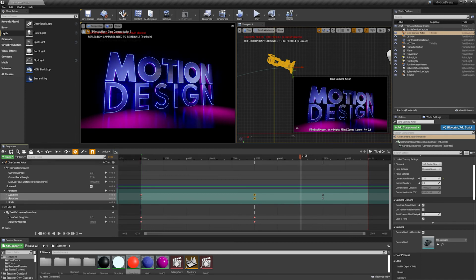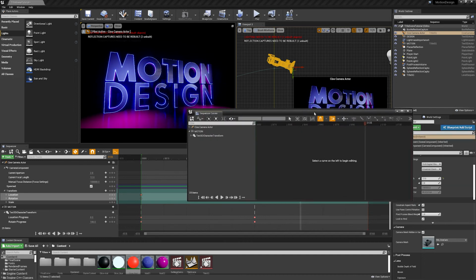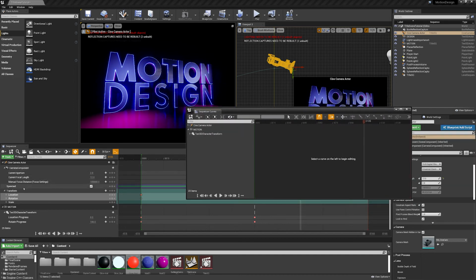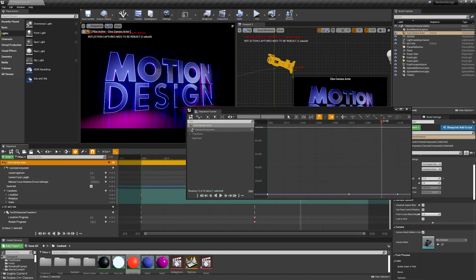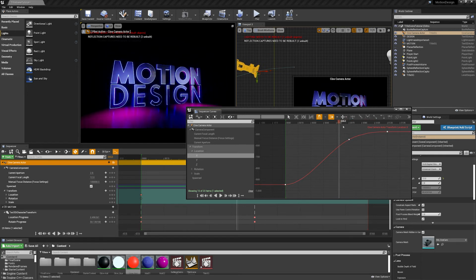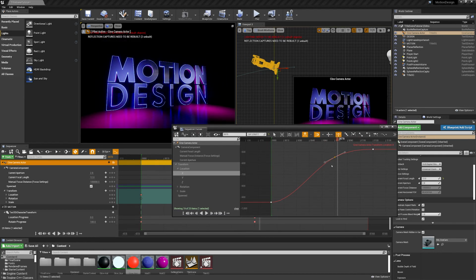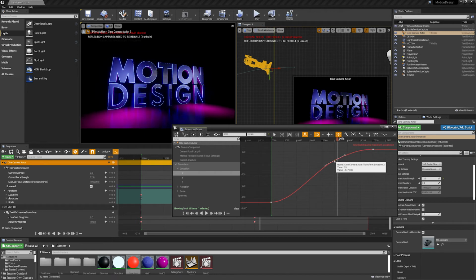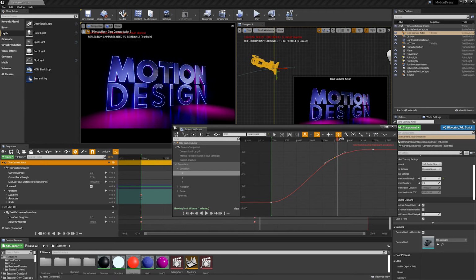There is a curve editor. Now I don't want to go on too long, but there is a very good curve editor here, which you can really go in and clean up your curve. So we could select the camera, open up the settings, the transforms, open up location, and we're transforming X, and you get your curve editor. Now this is similar to what you get in Maya, and as you can see, it's easing in. So now you can get really fine control. We can move this up and down. We can get nicer easing. You've got your different Bezier.